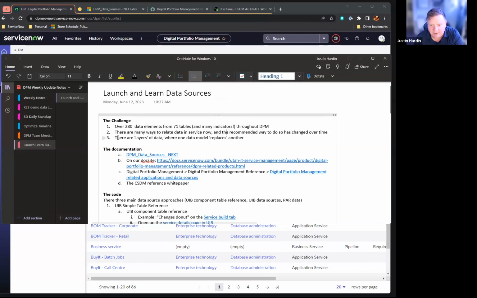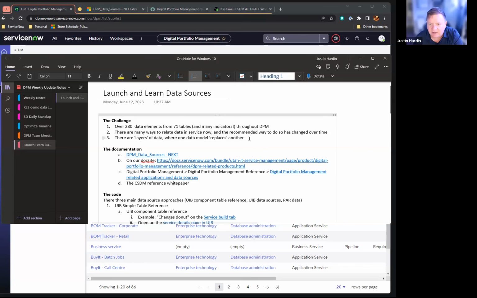And then that kind of goes to my third point. There are layers of data. So one example is we have a lightweight integration with sprints and stories. But then if you implement our DevOps product, it's a whole other, not heavyweight, that sounds bad, but a whole other more comprehensive implementation of those concepts. And those new tables or those new fields replace the more basic implementation of just epics and stories.